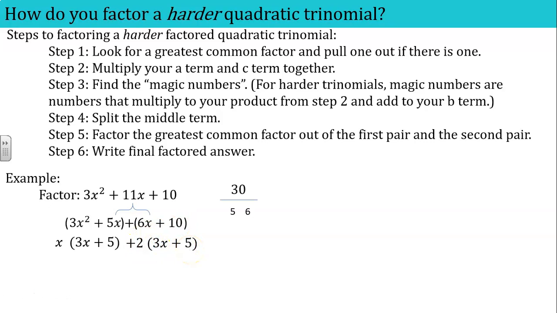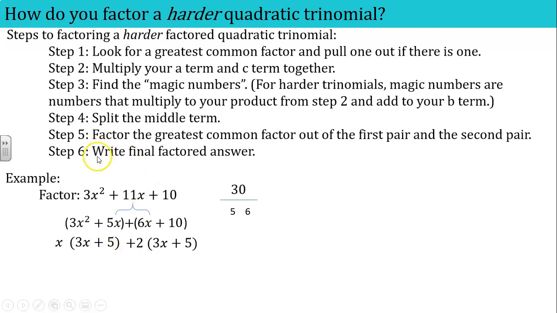Once again, if you wanted to confirm that you did that right, distribute this x back inside the parentheses. Make sure it would bring you back to what we started with. Distribute this 2 back inside the parentheses. Make sure it would bring you back to what we started with. You might notice that these two sets of parentheses now match. That will always be the case. If you have done your work correctly, these parentheses will always match. If they don't, it means you've made a mistake. So that's a good way of being confident that you're correct. If the parentheses match, you're in good shape. If they don't match, you know you have to go back and try and find your mistake.